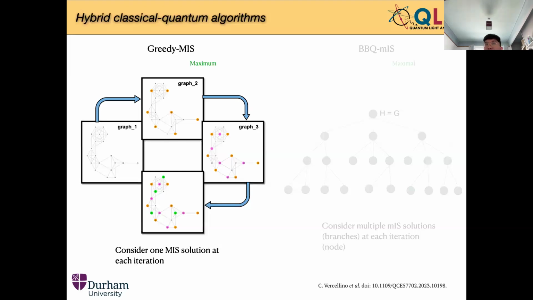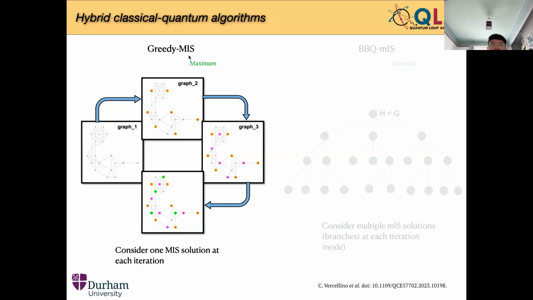So there is another approach, which is the hybrid classical-quantum algorithm. The previous greedy algorithm is purely a heuristic classical algorithm, but there is a lot of work exploring hybrid algorithms, which combine classical and quantum machines to solve the problem. The work I want to mention is from the Pascal team. They have done a brilliant job.